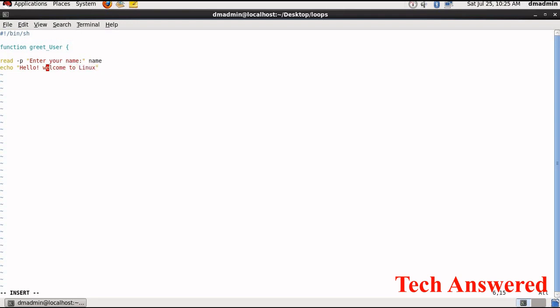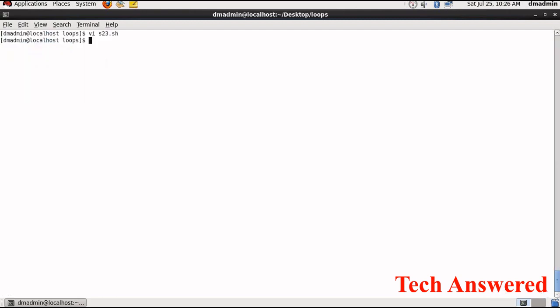Let us make use of that variable which I defined: hello $name. Simple as that. This is as easy as a program can go. After that we just need to close this, and then we need to call the function. So I'm calling the function. I will use the function name and simply call it. Apart from that I'm not giving much functionality here, so I'm just going to call this function and let us see what happens. Then after that I'll close the program.